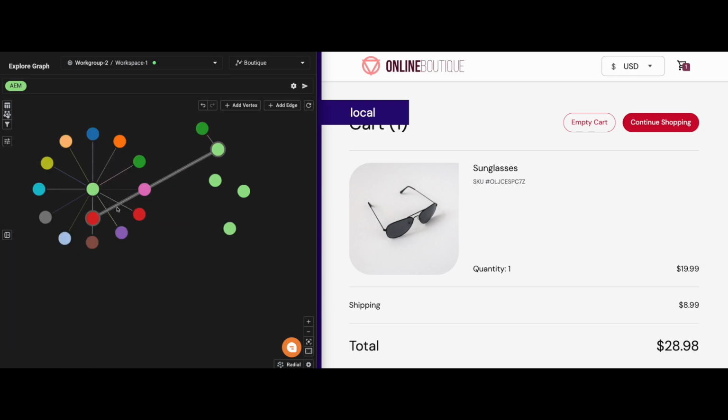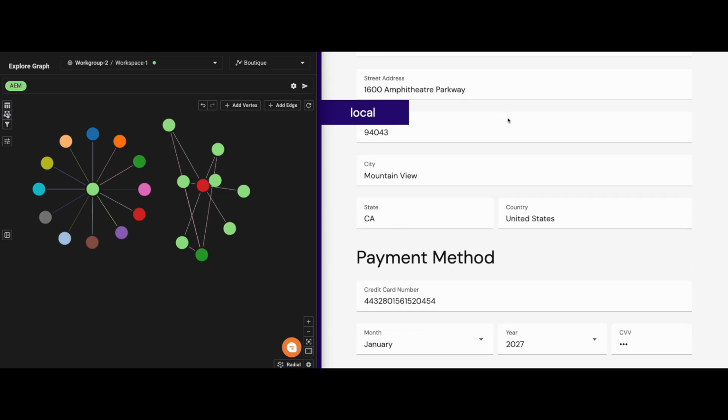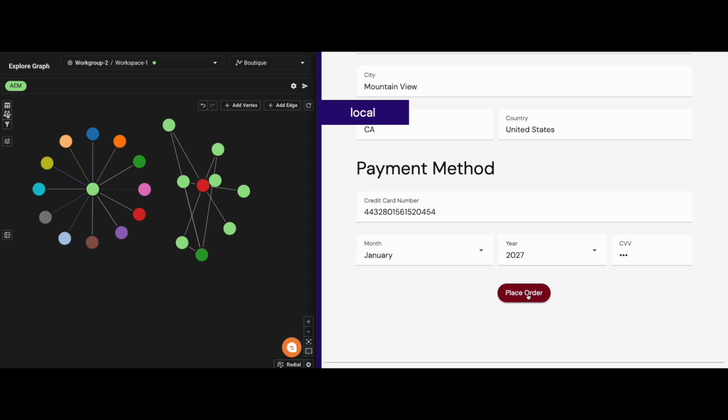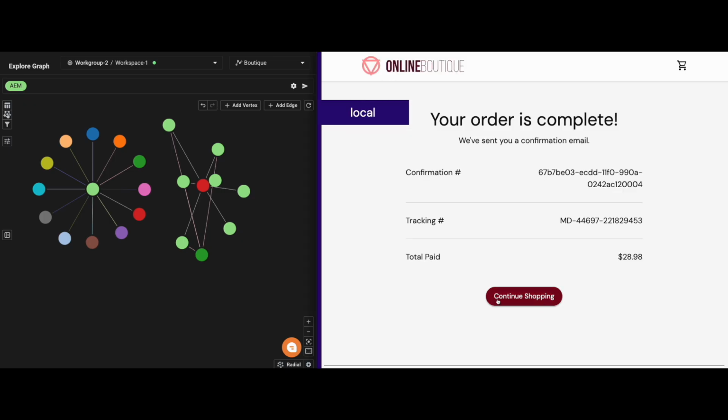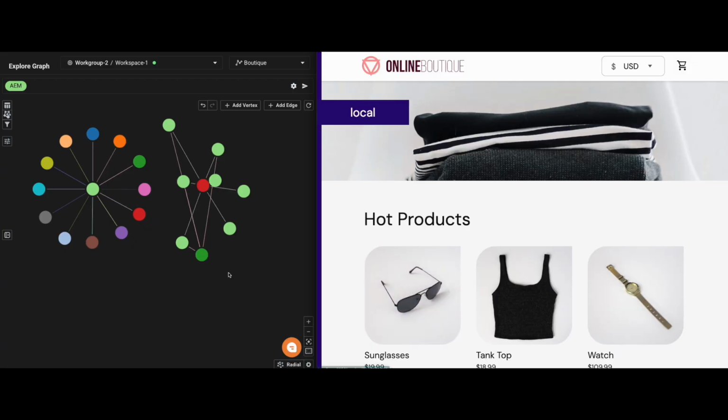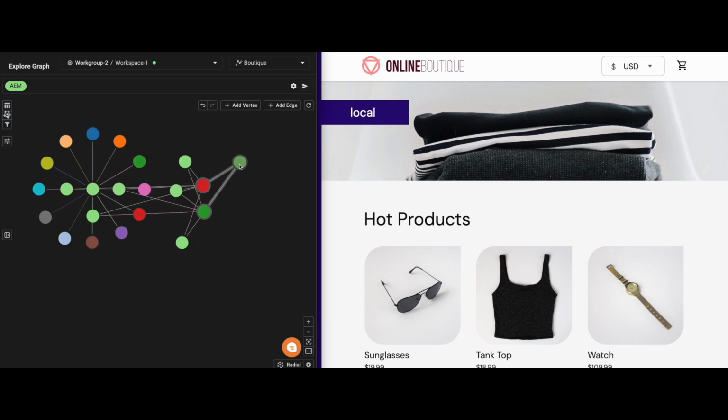At this point, the online boutique is no longer just a microservice demo. It has become a living system within AMOS. What began as a collection of independent containers is now a fully deployed, observable, and adaptive application whose structure and behavior are continuously reflected in the graph. Through AMOS, we gain visibility not only into where services are running, but how they interact, how they respond to change, and how the system maintains stability over time.